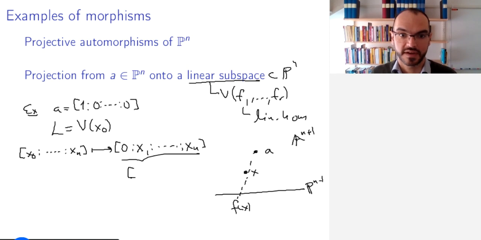And so I identify this with (x₁,...,xₙ) as a point in ℙⁿ⁻¹. And you can check that if you look in affine space, well, this is exactly the intersection. I mean, it's clear that this point is the intersection of the line through A and x with this projective space.